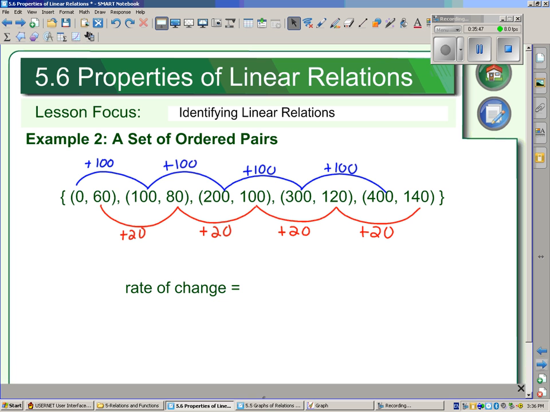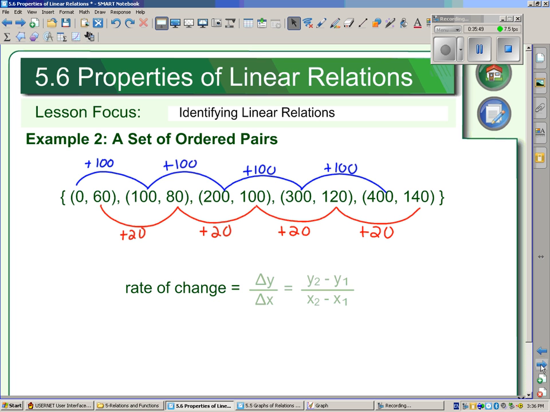So look at my rate of change. We said, okay, well, this is delta y over delta x. It is the change in y over the change in x. So if I was to calculate this, I take consistently the same 2 points. So let's say that this is x1, y1. So that's the x coordinate of the first point, the y coordinate of the first point. And I call this one the second point.